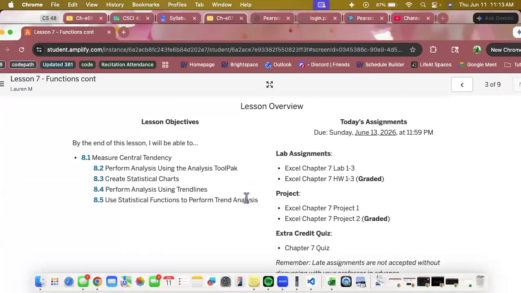I just realized this is not correct. I didn't put the right things in here. I just want to clarify, we're doing chapter 7 today. I accidentally copied chapter 8. I did not have enough coffee this morning, and forgot to also change the deadlines. I kind of went on autopilot and had the old deadlines.